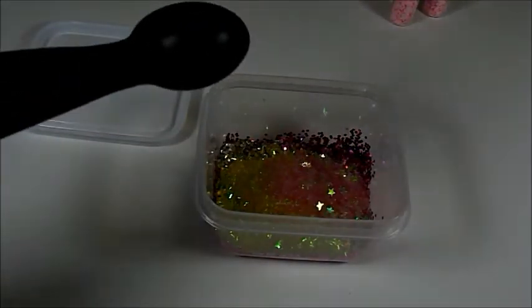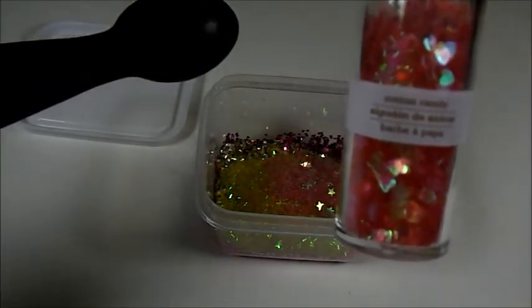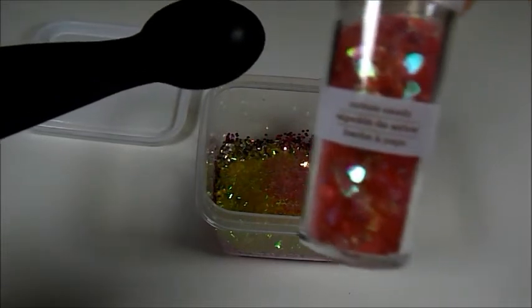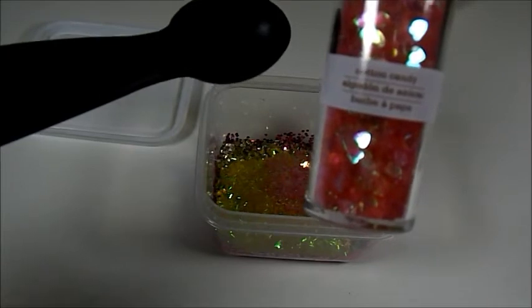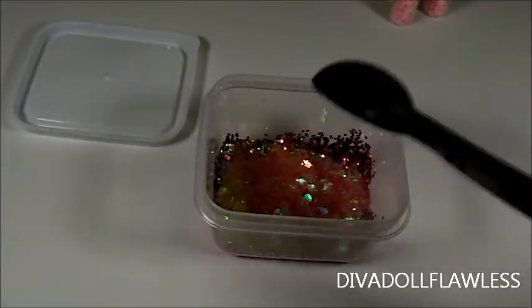And then I have some hearts that look just like it. And all of this stuff I purchased from my craft store, Michael's. So you can go to Joann's, Michael's, Hobby Lobby, whatever is closest to you. So I'm going to use these little hearts. Alright, half a teaspoon of the chunky hearts.